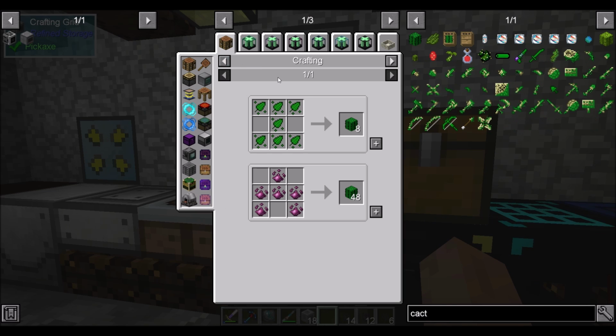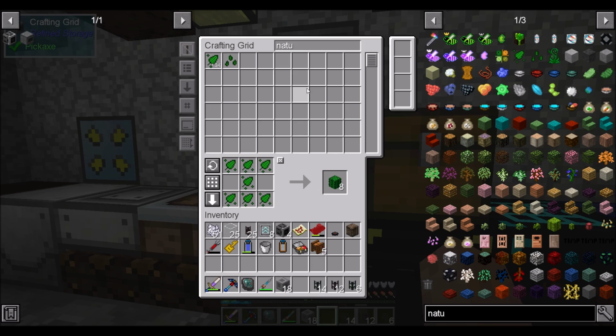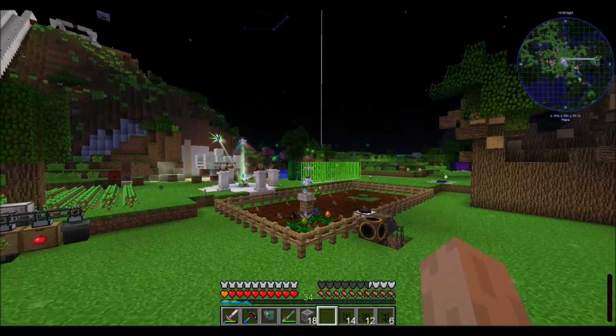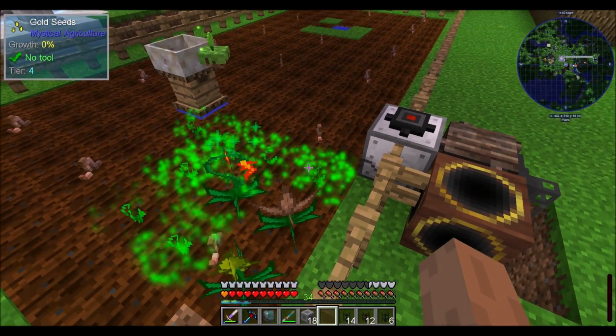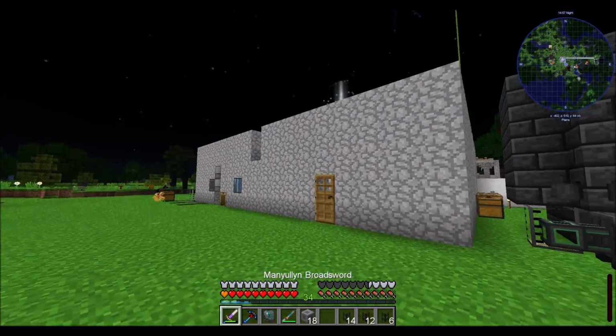Cactus. Do we have nature? We have a lot of nature essence, and that makes cactus. Beautiful. I don't think I've still got nature seeds out there. I think I actually removed them from the farm in favor of speeding up some other growth. But that's okay. We can always replant them when we run out of what we've got.